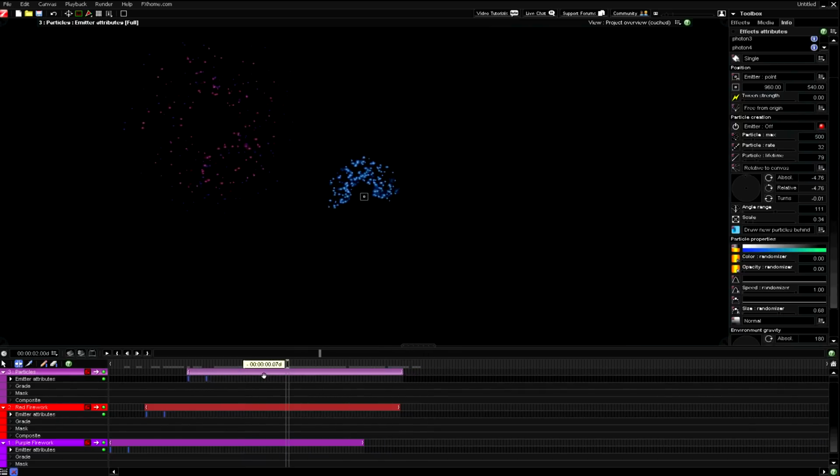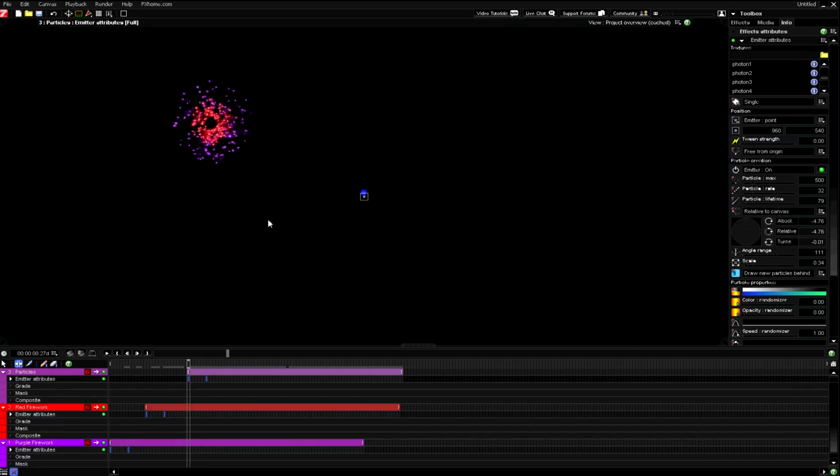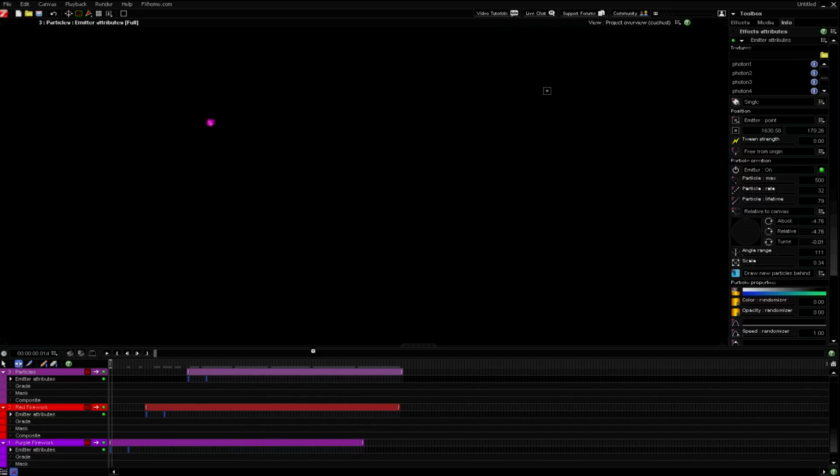We'll just position that a little bit more. And then we'll go down to the emitter, move this up into the top corner here. Oh, wrong keyframe. Just go ahead, delete that keyframe. Go back to keyframe 1 for that effect, the emitter, and we'll just move the firework up there. And this is our effect so far. Looks pretty cool.